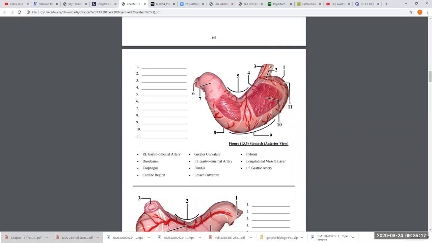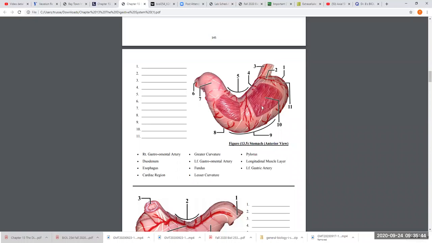The part of the stomach where the esophagus joins to the stomach, just that little part around the esophagus, is called the cardiac region. Some books just say the cardia. So it's called the cardiac region. The upper left bump of the stomach right here, which number 11 is really pointing to, this rounded area, that's the fundus of the stomach.